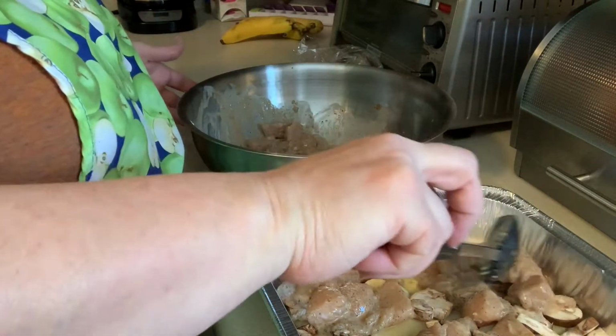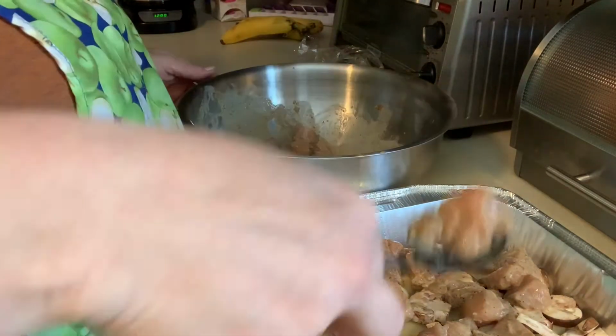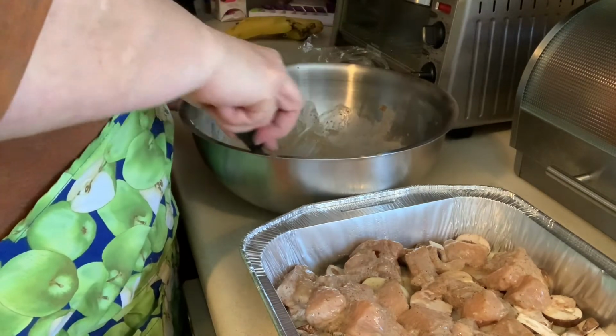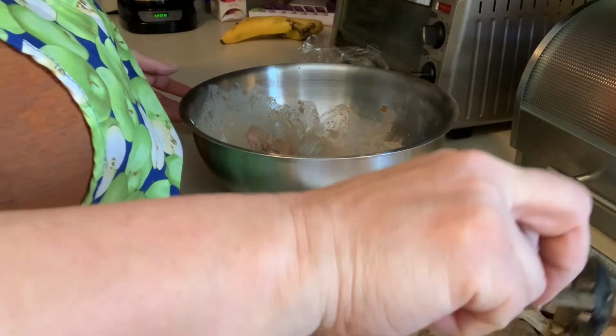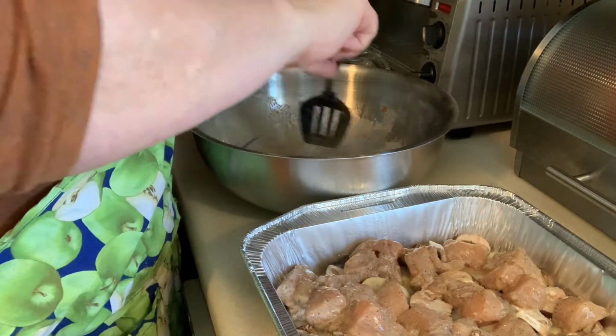Oh my gosh, this smells so good. Cody, can you smell it? Mm-hmm. Smells good. It's gonna be a yummy dinner. Yeah. My mouth is watering.